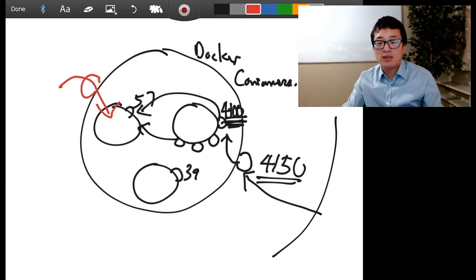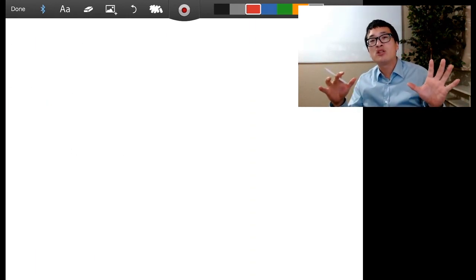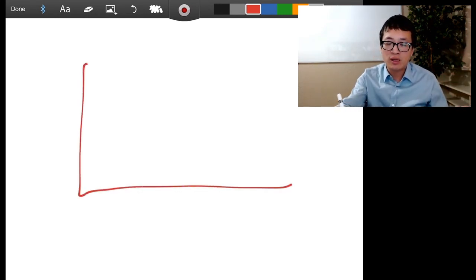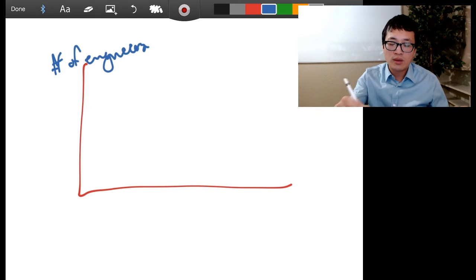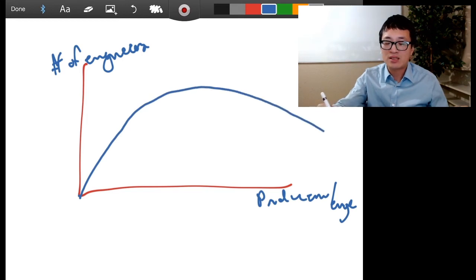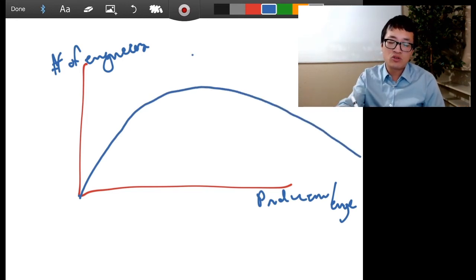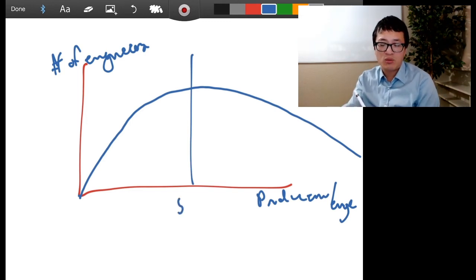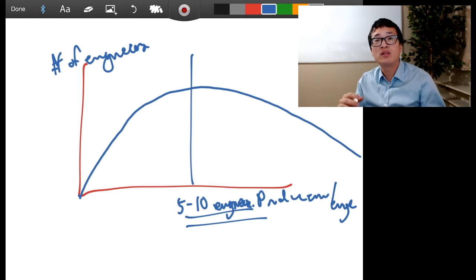So anyway, the trend for software applications is that you don't want to create one giant monolithic application, because if you were to graph the productivity per engineer, where the x-axis is the number of engineers, the graph goes up linearly in the beginning, but then it tapers off and actually starts going down. And the sweet spot for this, depending on the effectiveness of the manager, could be anywhere from 5 to 10 engineers working on it. So a small team works very efficiently.